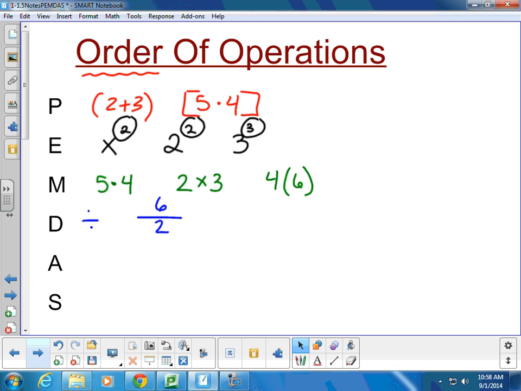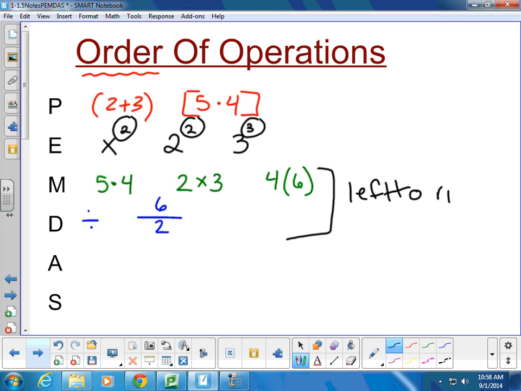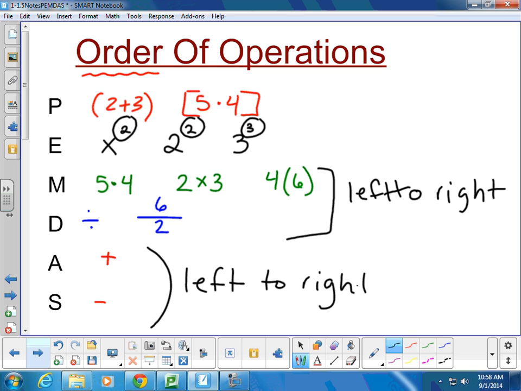And what happens with these two is multiplication isn't always before division. These you pick to go in order left to right. So if division were actually further left, then you would do that first. Whichever goes left to right there. The same rule applies with addition and subtraction. We know addition is a plus sign, subtraction is a minus sign. These also go in order left to right. Just like we read left to right, whichever is furthest left is the one that you do first.